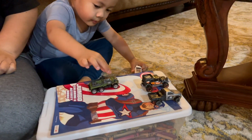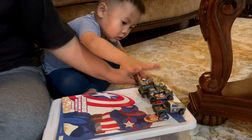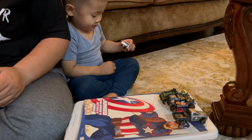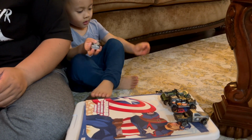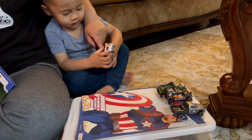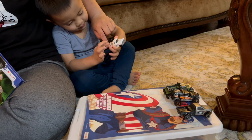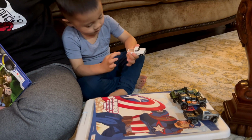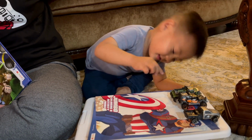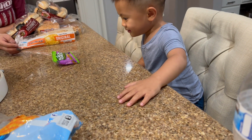This will keep them occupied. Also, Scooper. Scooper, where's the bed of the, where's the truck bed? Yeah. Where's the trunk? Show us where the trunk is at. Trunk? Yeah, it's in the back. Right here. The trunk's back here. So this right here is a bed. This right here is a trunk. Okay. Little monsters. Show mommy little monsters.